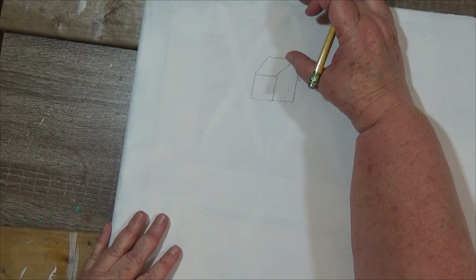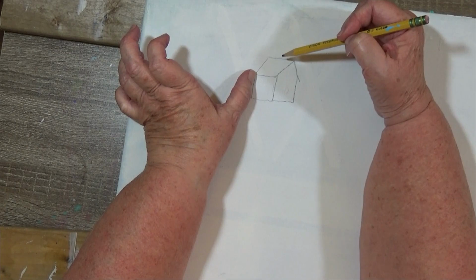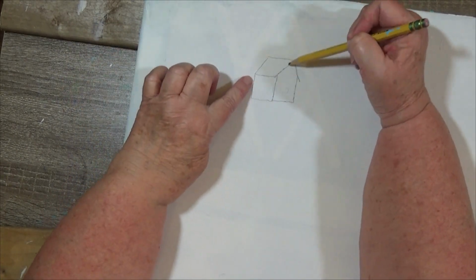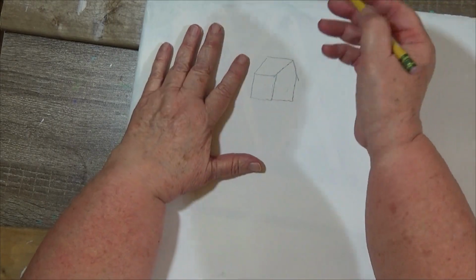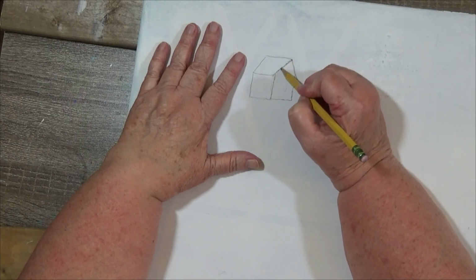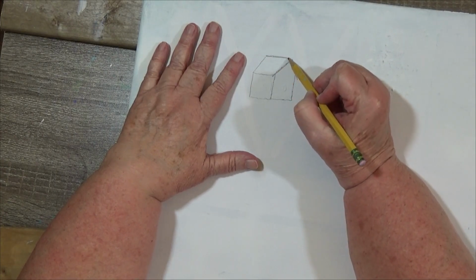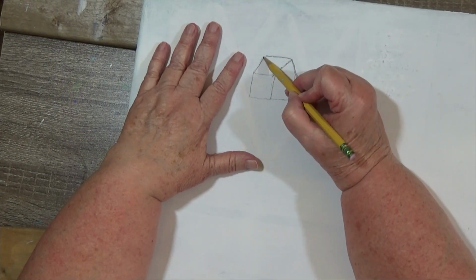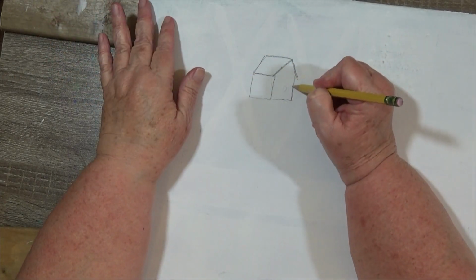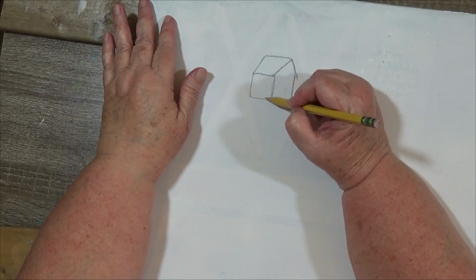I'm about 2.5 inches from the top of my canvas, and probably 4.5 inches from my side. Somewhere in there you can just put your little dot where you want to start. Make it like an A frame, and then you put your little back in the back, and then bring that down. That's just basic drawing. Just the line there, line back here, and then attach it all.